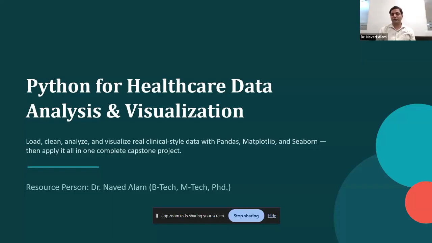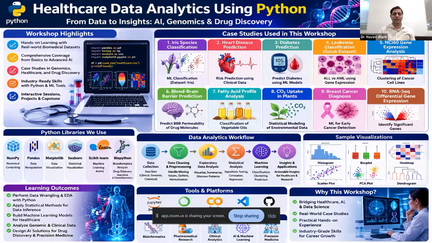If we are talking about healthcare, data sets may be related to genome files, DNA files, RNA files, or protein files. So how we can access this data, and how we can visualize this data. And then we will see how we can apply Python programming using machine learning models in healthcare for different purposes and use cases.